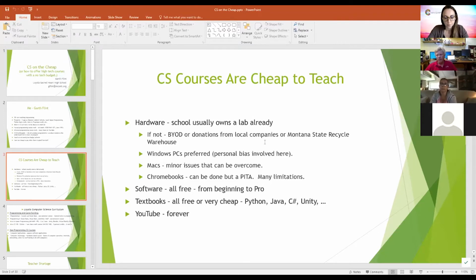I also hook up with an insurance company here in town. He gives me all his old stuff. And by old, it's like 5 years old and better than anything you or I could afford to buy, or the district has. Yes, exactly. So the resources are out there. You just have to find out who can do it. A lot of times I go through a parent. I put out the word to the parents and say, anybody working at an outfit that's recycling their gear.